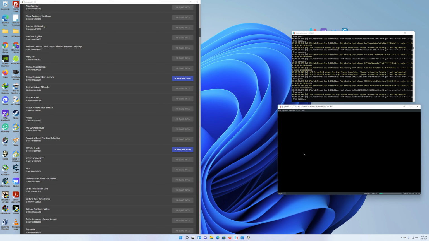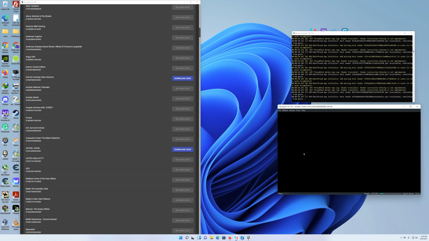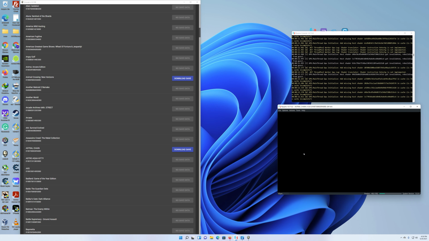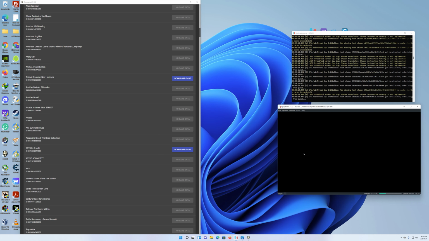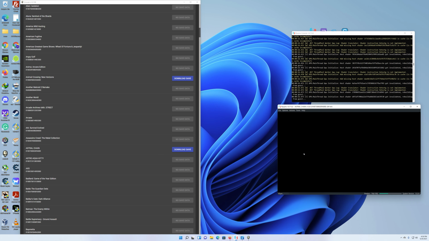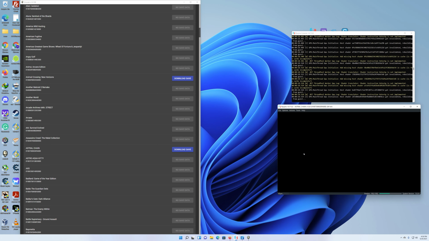Oh, I haven't ran this game in quite some time, looks like. And it's building the shader cache, so I'll probably have to speed that up. Or maybe not. It's only 1,900 of them.